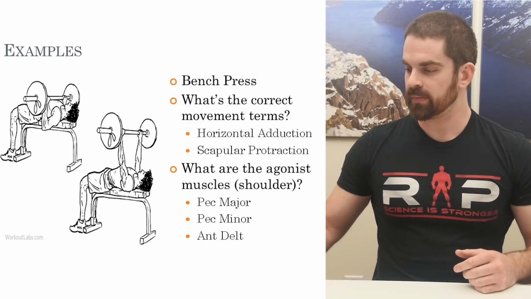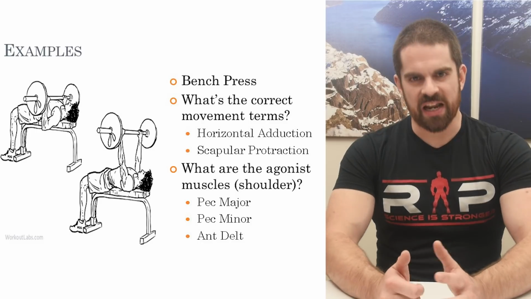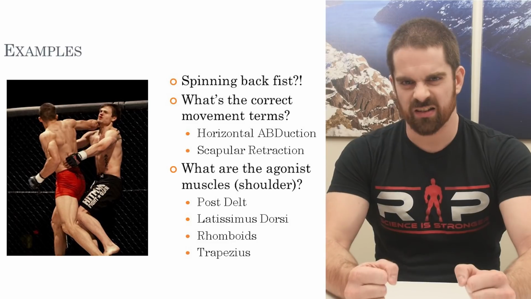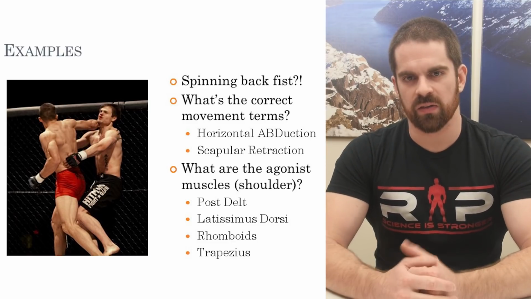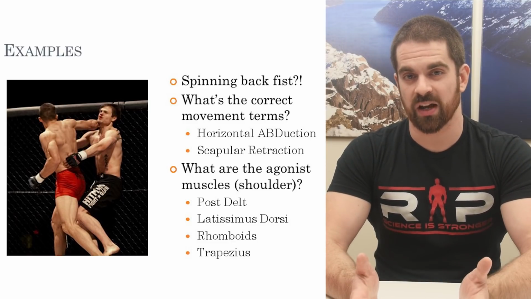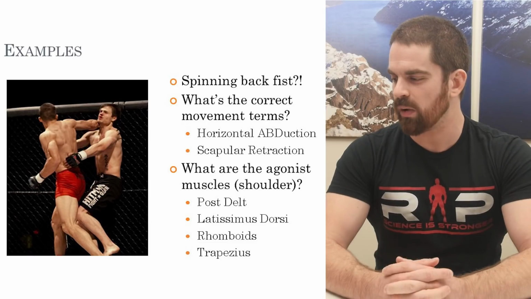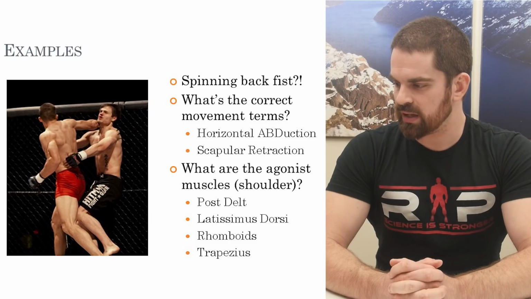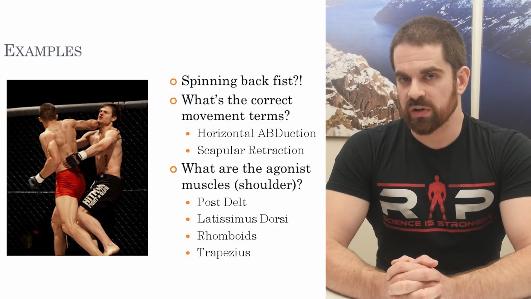Let's do a sporting example. One of my favorites, spinning back fist. Yes. You guys like MMA, kickboxing, Muay Thai? Yes. All right, so what's going on here in this example? So our exercise examples are pretty cut and dry, make a lot of sense, right? This one's kind of wacky. So let's use that same approach to figure out what's going on with the spinning back fist. So what are the correct movement terms?